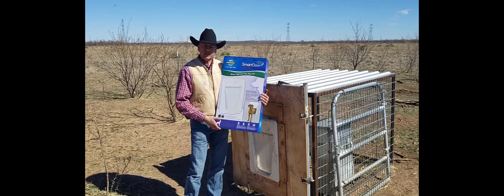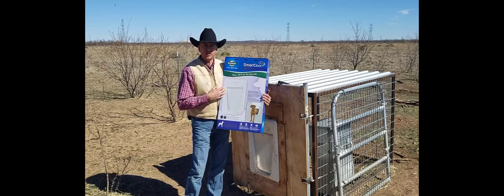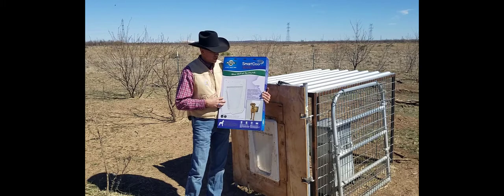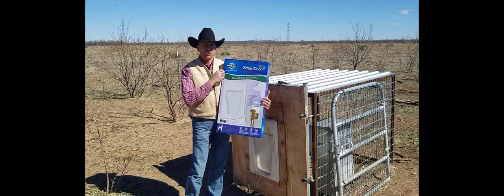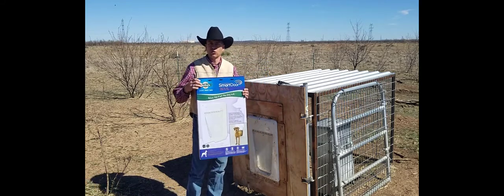Check out our Facebook page and I'll give you guys an update on when the batteries do need to be changed out. As I mentioned, this is a large size doggy door — you have to have at least a large size for guardian dogs to be able to get in and out. This unit is from PetSafe; you can buy it direct from them or off Amazon. It costs about $150 for the door itself.